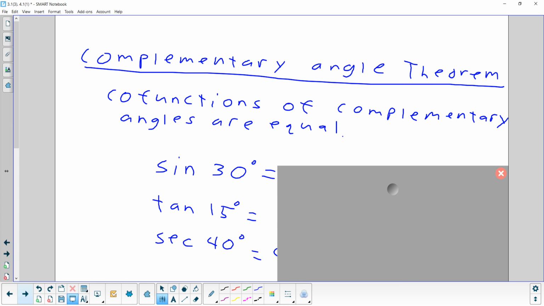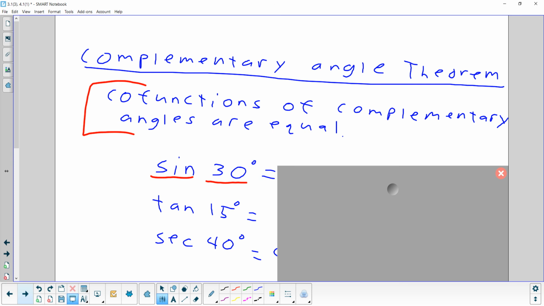So what I've written down is 3 trig functions on the left with numbers. This time we're not going to use letters. And I want to know what that would be equal to on the right using this idea right here. So what I'm looking for that's under this gray box, you have to make 2 changes. 1, find the cofunction of what I just underlined. And 2, find the complement to that angle. Remember, complement means it makes it add up to 90.